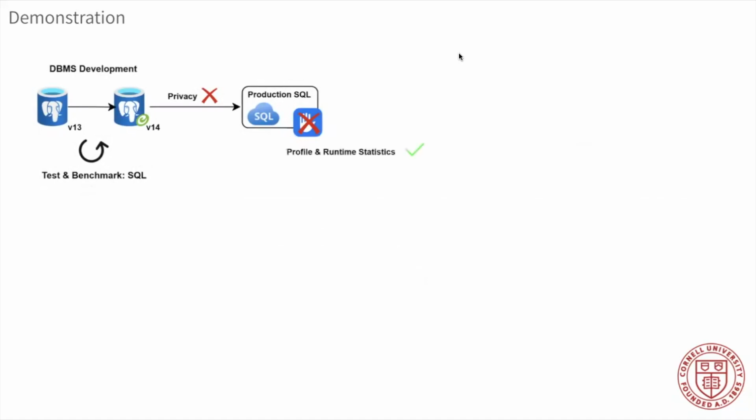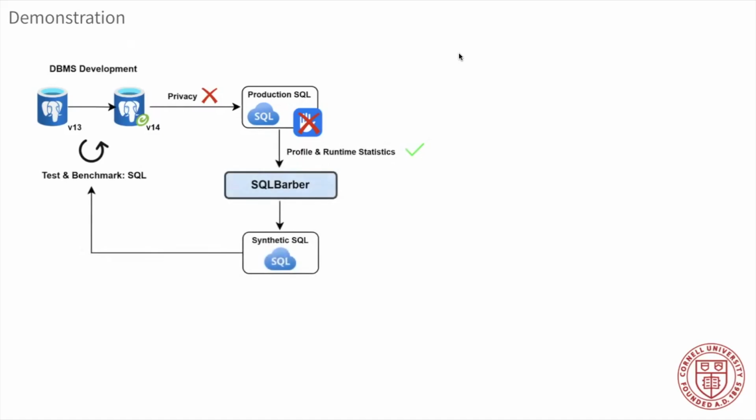Our motivation is that we cannot get these queries directly, but their profile and runtime statistics are always available. So we develop SQLBarber that, given profile and runtime statistics, generates queries for testing and benchmarking purposes. Instead of randomly generating queries like existing methods do, we want the generated queries to have real-world properties.